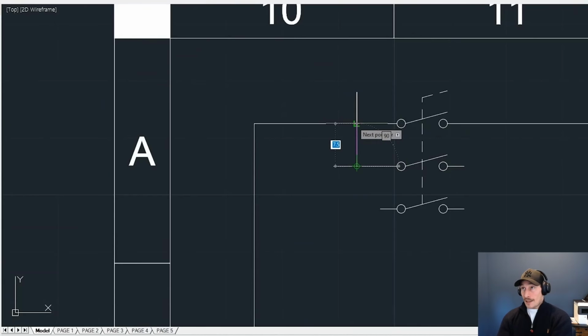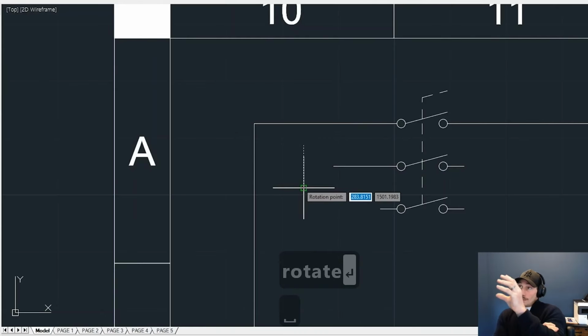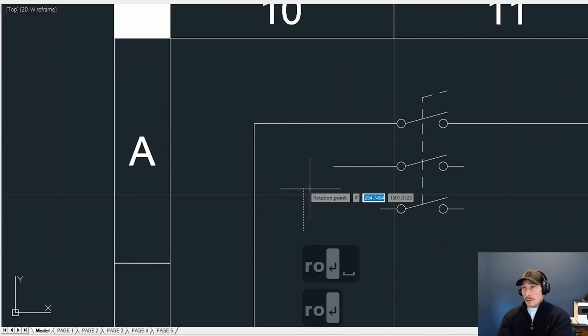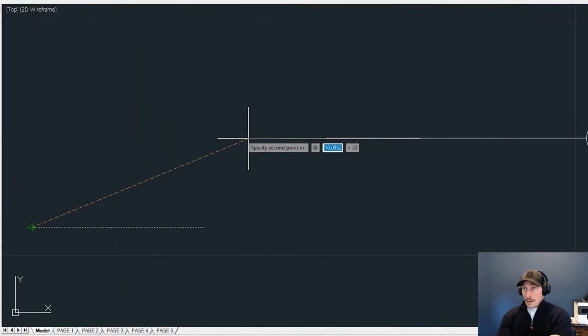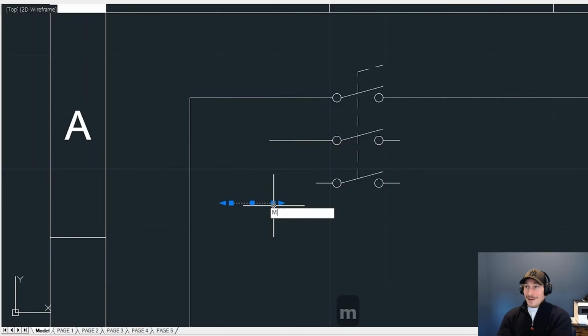Now I want to get this spacing correct or even. And this is based on the spacing of that symbol that's already been pre-designed. So you can see I'm trying to find the datum point where it lines up, but it's not playing ball at the moment.